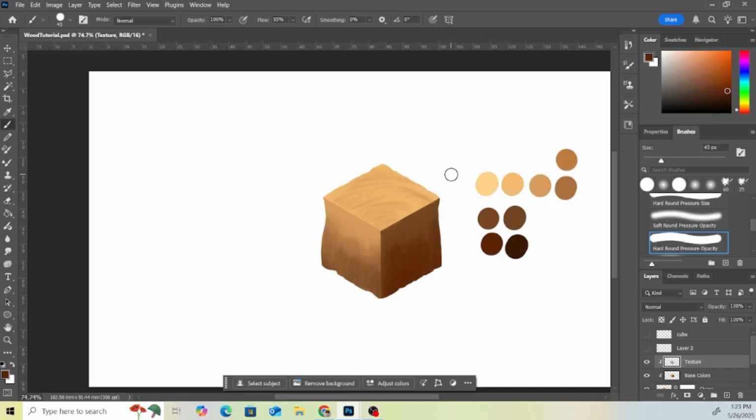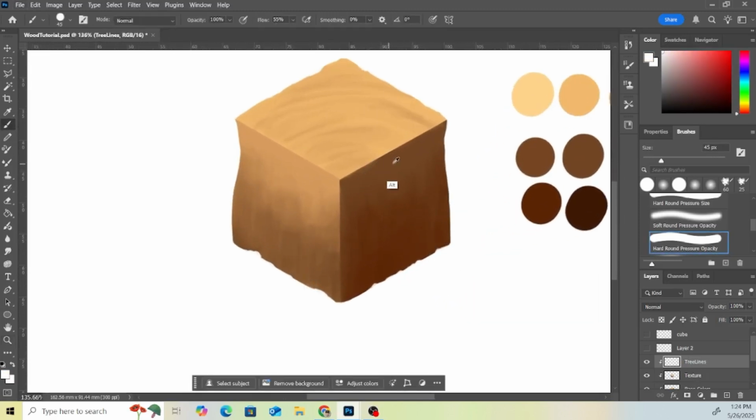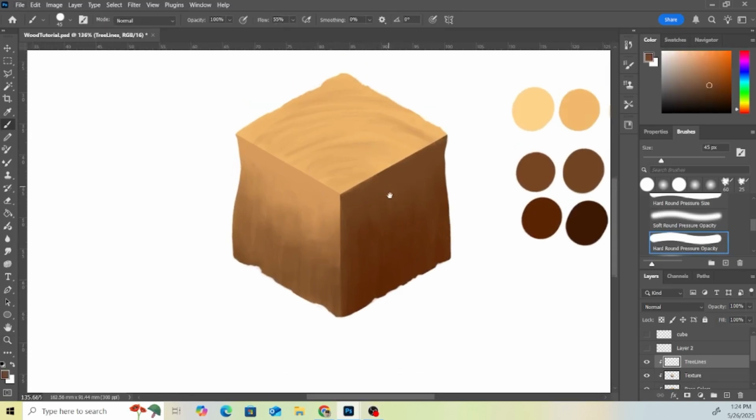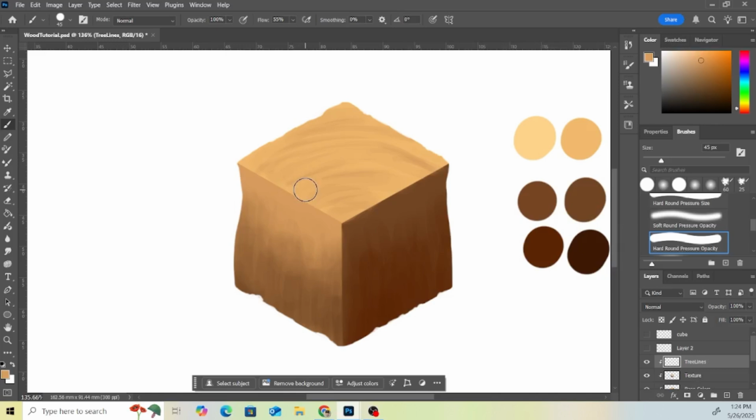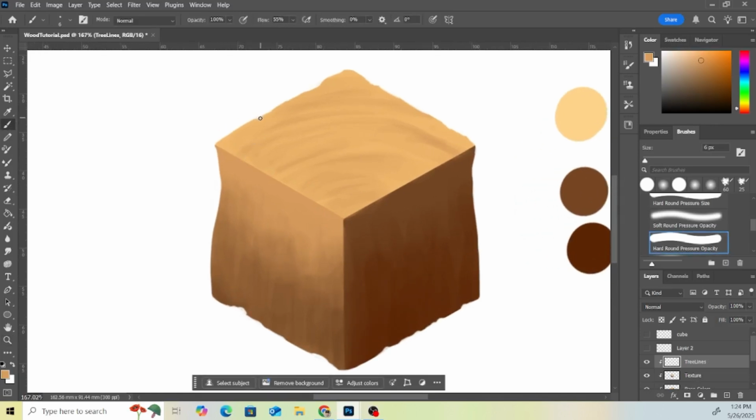Okay, here's where the fun starts. We're going to go ahead and create a new layer, and we're going to clip that, and we're going to put lines, like tree lines. Tree lines. And this is where we start adding our first layer of details. Right, so I'm going to sample this dark color up here. Actually, let me go ahead and do this lighter color up here. I'm going to sample this. Get my brush, make this nice and fine, like that, and I'm going to start adding cuts, like so.